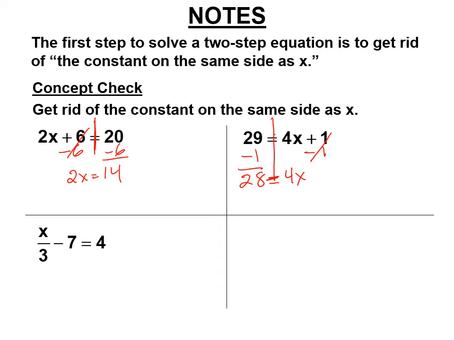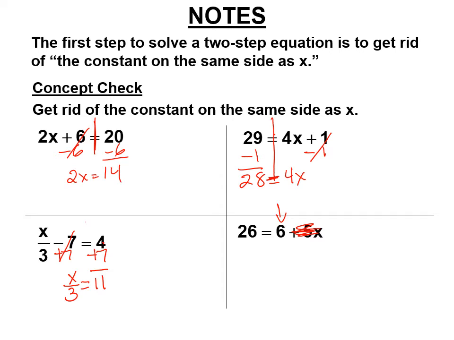Now it's minus 7, so you're going to add 7, because negative 7 plus 7 is 0, to both sides of the equal sign. It turns out on the other side is just a 4, but we have x divided by 3 equals 4 plus 7, 11. And then last, now this is the tricky one, right? Now the constant is the 6, and this plus actually goes with the 5x.